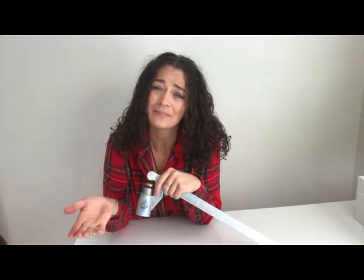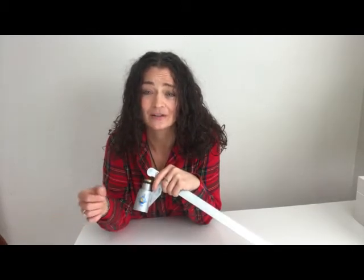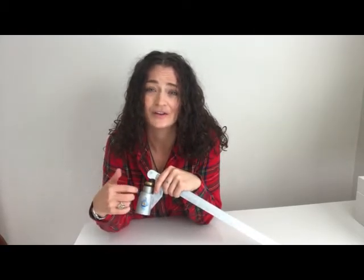With our valves you can order them ported and plugged, so if it's something you might be interested in at some point, you can order the valve ported and plugged and then order the micro sweeper later. I just take that plug out, install the micro sweeper right here, twist it on in, and you can use a sealing tape to finish that up and you'll be ready to go.